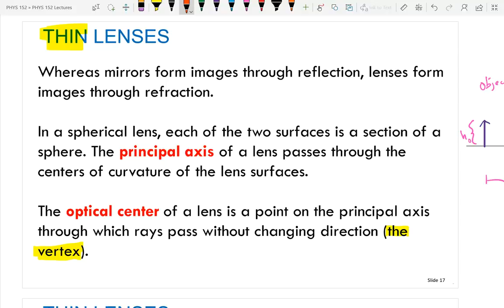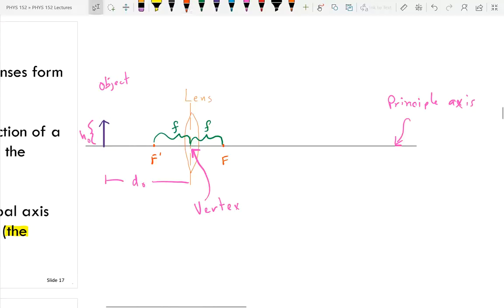Now, how do we draw a lens or mirror diagram to do our ray construction? For the next exam, you will need to do a ray construction like I'm teaching you in class today. You'll have to show how the rays combine to form an image. And the first thing you need to do is to draw the principal axis. So here I drew that horizontal black line. That's the principal axis. And on that principal axis, I centered my lens. So you see the lens drawn there, centered on the principal axis, with the axis of my lens perpendicular to the principal axis.